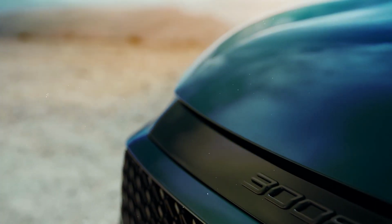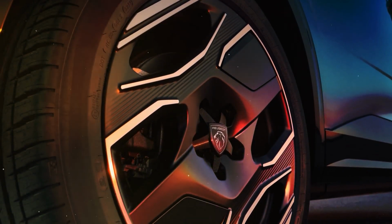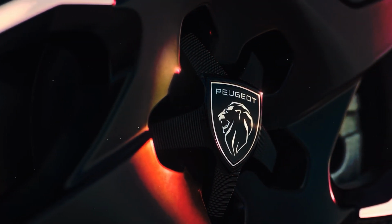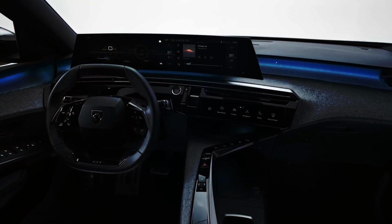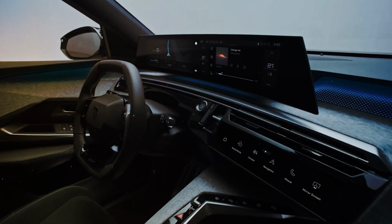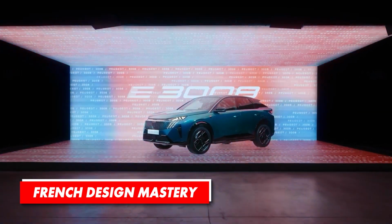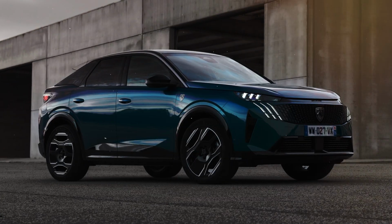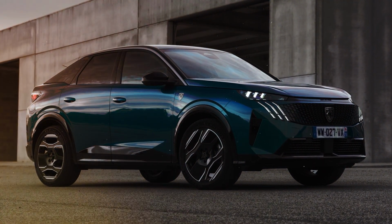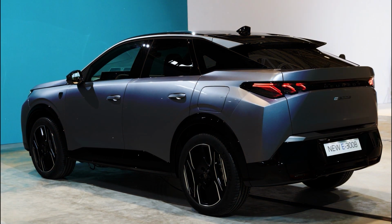Before we start with the technical details of the electric version, let's dedicate a little bit more time to the 2024 Peugeot E-3008's gorgeous aesthetics, as that's probably the most prominent aspect of this compact crossover despite the full electrification. Once again, French designers nailed the exterior design and brought a crossover that's easily one of the prettiest models in the class. As mentioned, one of the most notable changes is the overall shape, with a coupe-like look and obvious aspirations to go more upscale. But that's just a part of the story.